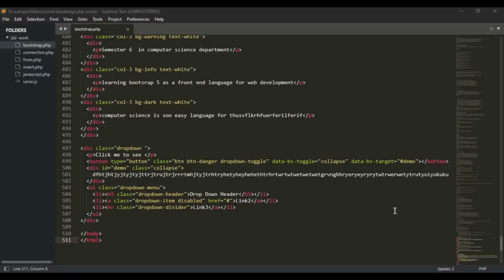We were discussing Bootstrap 5. Last time, the things we discussed were related to the drop down menus, and we also went over the toggles, and we discussed some more things. We also discussed the cards. In today's tutorial we will, inshallah, discuss the navs bar, and what is the importance of the navs bar. Inshallah, we will cover those things.